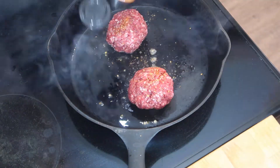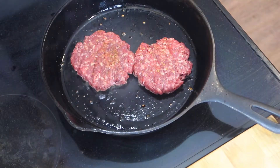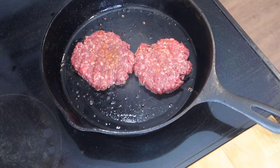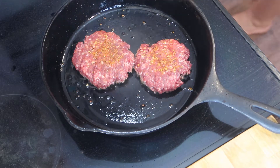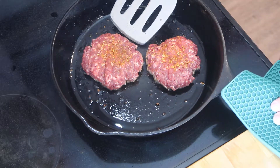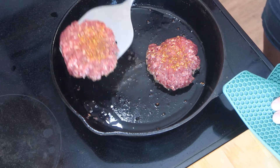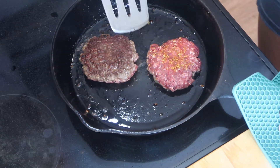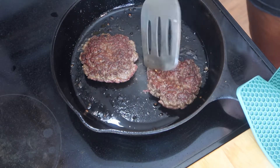When I make burgers from fresh meat, I usually take six or eight patties and freeze some of them for another dinner. When it's just two people eating, it's really easy to waste food, so I try my best to plan ahead. Little things like taking half of your meat and preparing it for another dinner and sticking it in the freezer instead of putting it in the refrigerator really helps save on waste.